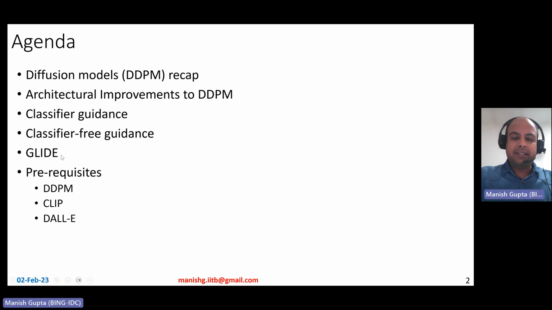Glide has been super important. In fact, DALL-E, as you know, has been very popular for image generation. However, Glide is a particular model which has been the first model in some ways, the first diffusion model, which could take text and then generate images. DALL-E has not been a diffusion model. So in Glide, people wanted to extend the existing DDPM to become text conditional. And that is why Glide is a very important bridge to understand how to use diffusion models for text conditional image generation.